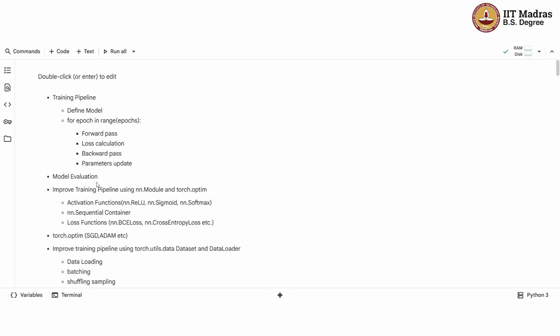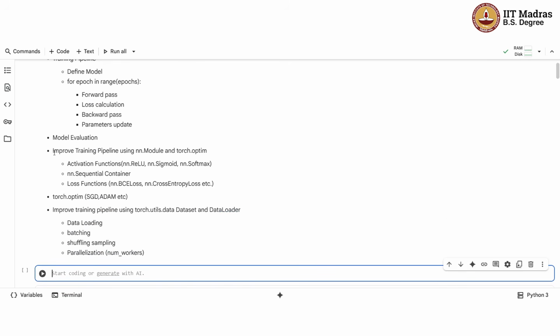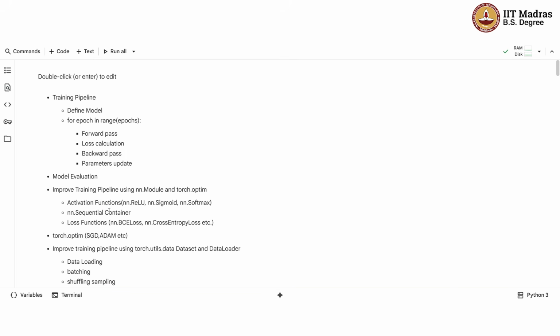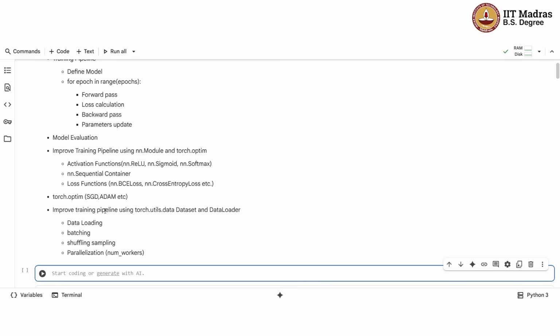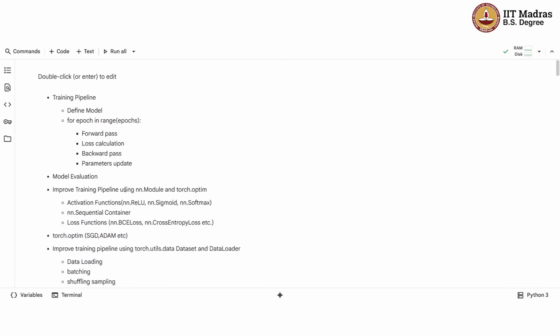Then we'll see how we can evaluate the model and what changes we need to make. Then we'll see how we can improve the training with some extra things on top, like creating a class of the model. As of now, let's understand how we can define the model easily using functions.